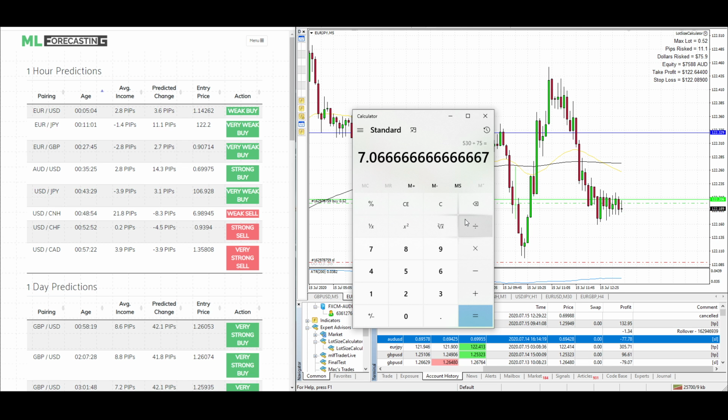Because people get caught up on the days, right? Think, oh no, today I lost 3%, 4% of my account, it's all over. But then you see that they've had maybe 18 out of 22 trading days in the month, bearing in mind that Forex is a 5.5 day a week system. So over the course of a month, you're looking at about 22 days. You've had a couple of net red days, but the majority of them have been profitable when you wound up with a significantly profitable system in the 10 to 20% range for that month, which I feel could easily be attainable with the system that we have at the moment, let alone the system we're going to have in the next 3 to 6 months.